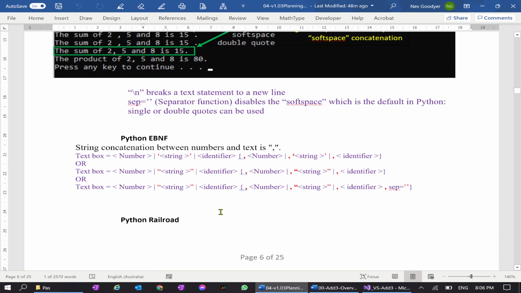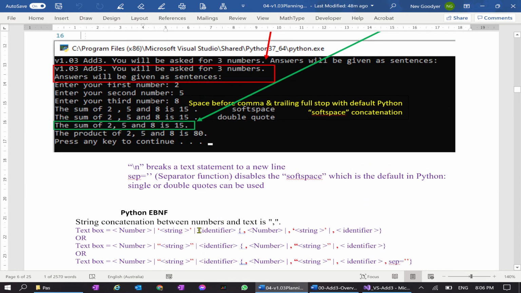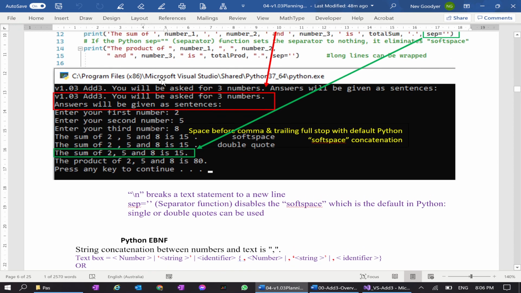Let's go back up here and we can sort of check whether this works. Now this is saying we can have a number, or that pipe symbol is or, a string, or an identifier. So when I come in to my code, it's a bit hard to get it on one page, I've got string first. So I'm using string. And then I'm going to go through again. I can loop this as many times as I want. The next time I come through, I've got to put down a comma, and then I am doing identifier. So we've got that one there, comma identifier.